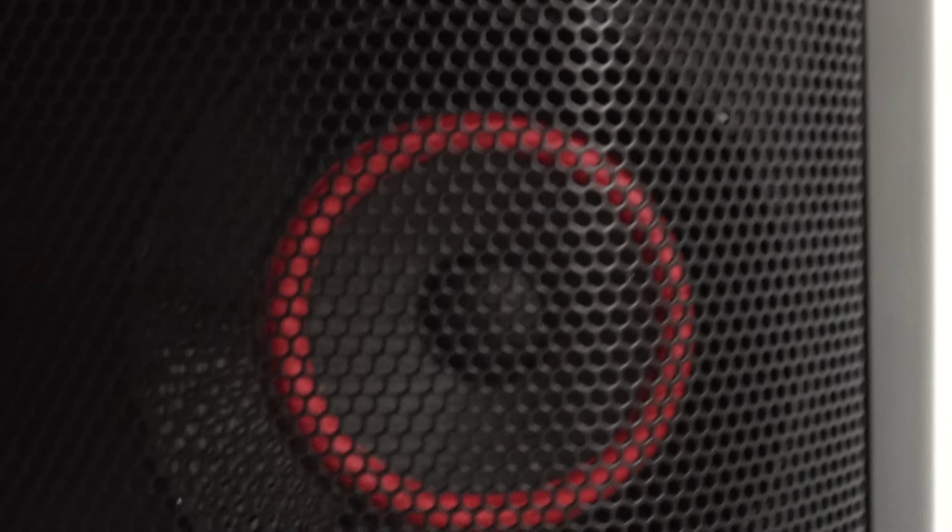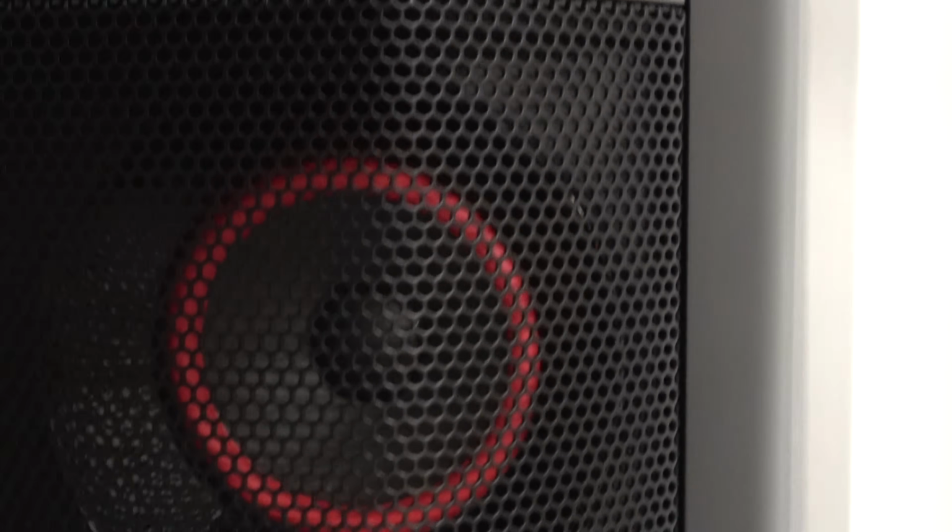The cabinet is made of a combination of woods and plastics. We've also got this sort of metal grille on the front, and round each side we've got a carry handle. This is to aid with moving the system around, and this is a big weighty speaker. It's easy to move thanks to the wheels on the back, so we can simply tip it up, use the handles and move it from location to location.